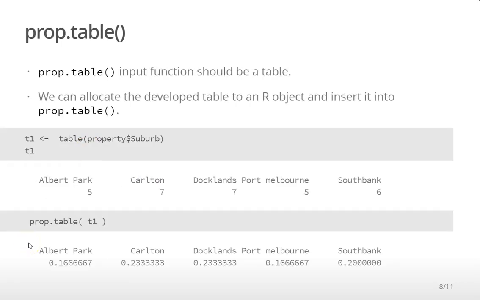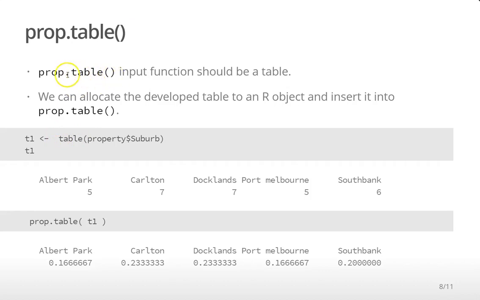Okay, I already developed a few tables and I want to change the numbers from the numerical format to the percentage format. Let's take a look here.